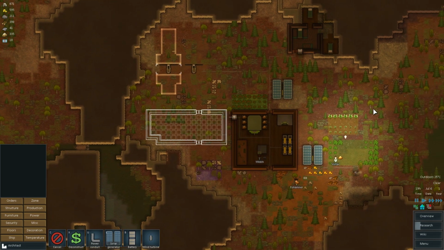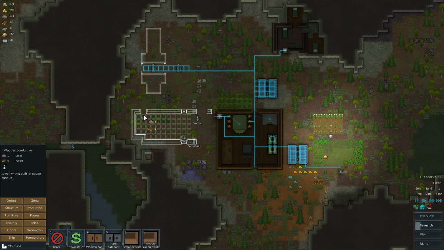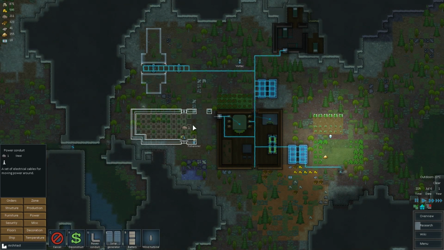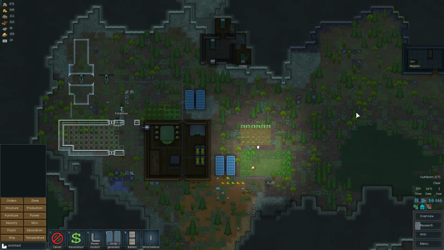We can throw a couple benches in there. What we might do in this corner is do a column of batteries, maybe 4 of them, and bring power straight into here. In fact, while I'm thinking about it, let's do the conduit wall right there. And power, just so I know where that's at. We'll put a power conduit. We might as well bring it all the way up. Cool, very cool. I like that a lot. Good project to work on.